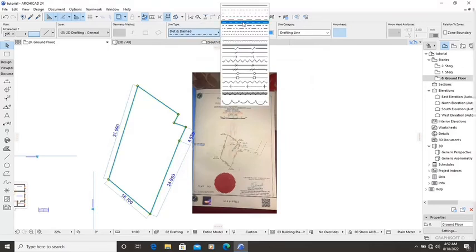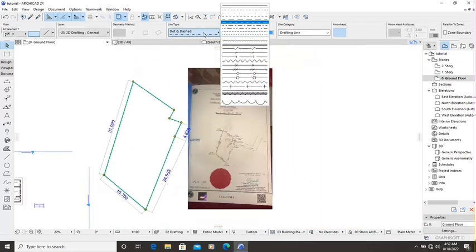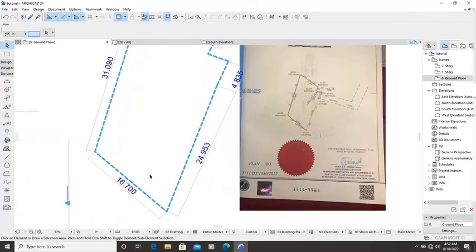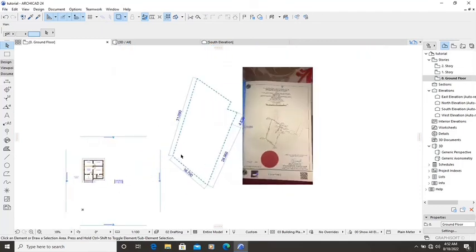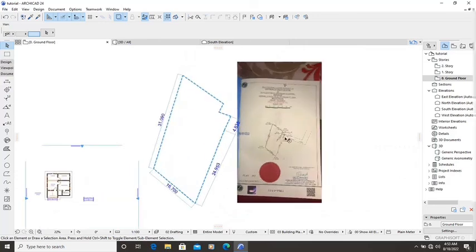Now we can change the line type to dot and dash, which is what I prefer using, but sometimes, due to the size of the line width, you hardly see it. So sometimes I opt for long dashes so that it is visible enough and doesn't interfere with the lines of the wall when you put a building here. It's one of those broken lines, so it shows that this is the site.